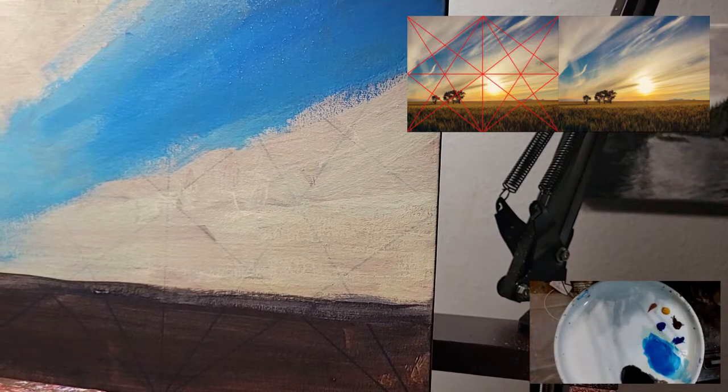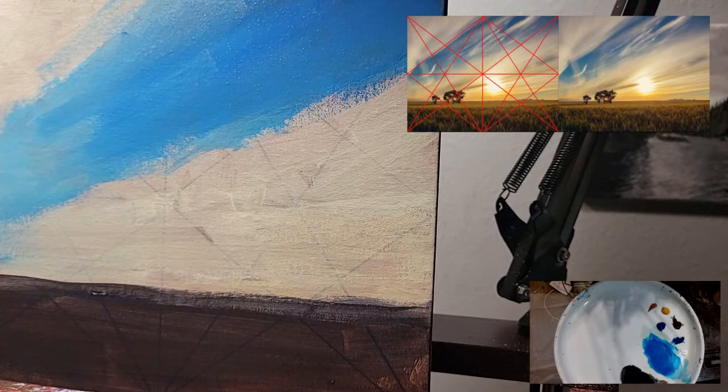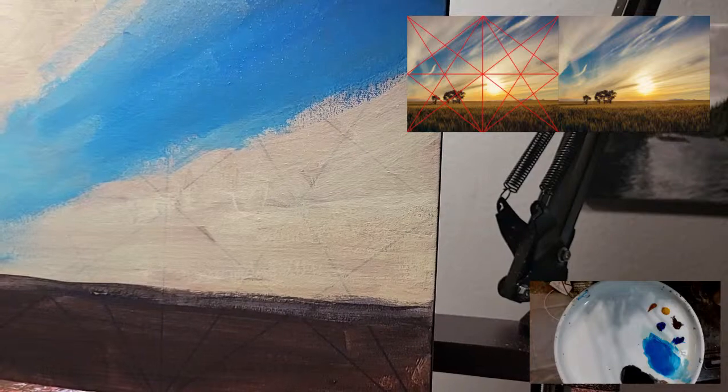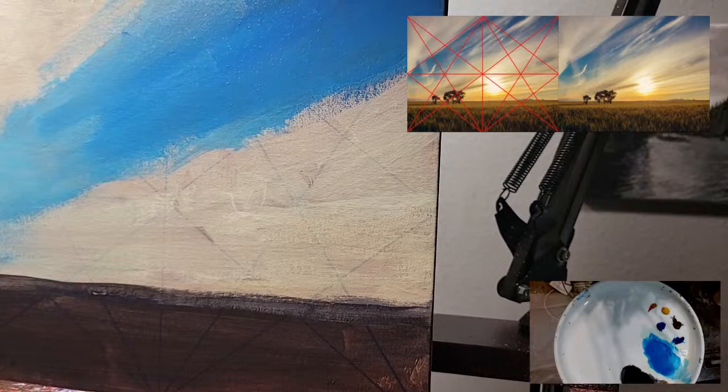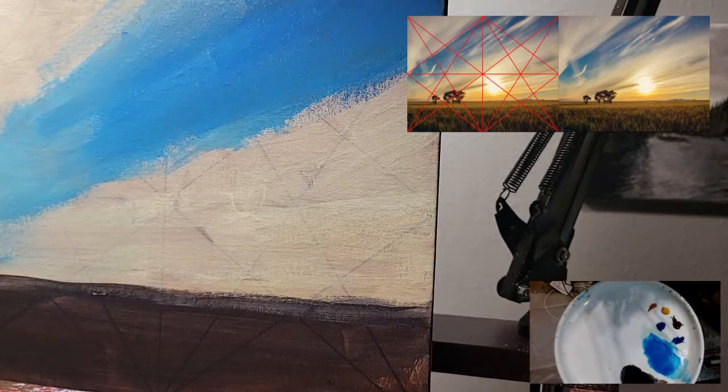All right, let's just take a minute. We have our underpainting done now. We'll have to do a couple more coats, but this will give us a good start. This will be fun to try to see if we can get it to work.